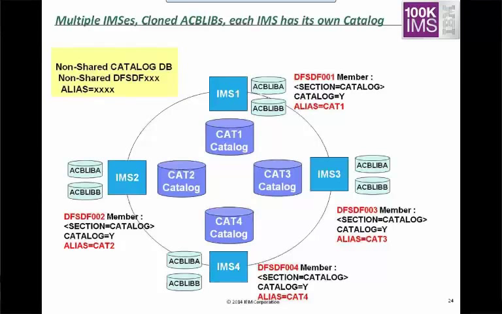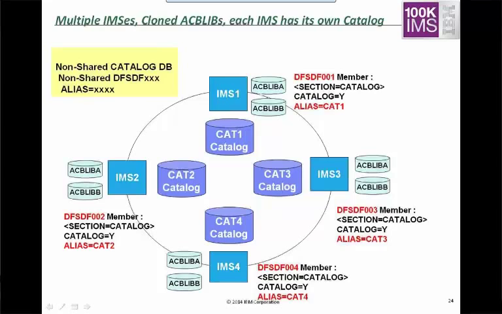So how do you define them to the recon? Well, you can't, because you're using the same recon. It would be very difficult if the catalogs all had the same name. So this is an instance where, because you're doing data sharing and you've got one set of recons, you want the catalogs to have different names, so you can specify aliases. For IMS 1, my catalog has an alias called CAT1. That's the first 4 characters, CAT1. For IMS 2, the catalog has an alias called CAT2, and so on. So this is an example of why you would have to have an alias in this particular instance.